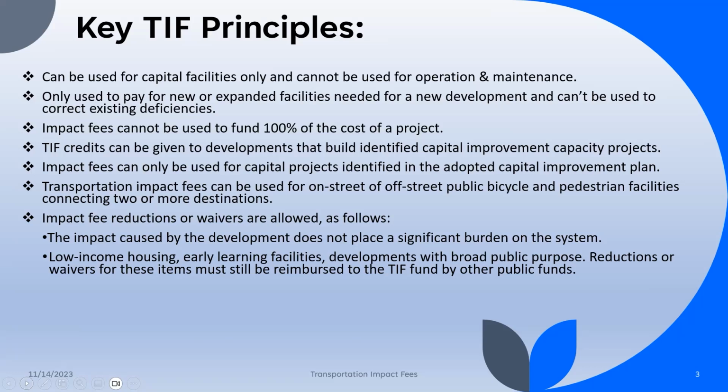The good thing about that is if it's an identified improvement, it needs to be in our capital plan, our comprehensive plan, and we're using private dollars and private engineering to build and construct things for the future of the city. Typically, they add more capacity than their need would be, and we pay them for the additional capacity for others to use in the future. We don't have to pay prevailing wage because it's private contracting work. So there are a lot of benefits to the city. I'm loaded with projects right now, and we have a lot going on for the small staff I have. So it takes the weight off some of the things we need to do and puts it on private developers.